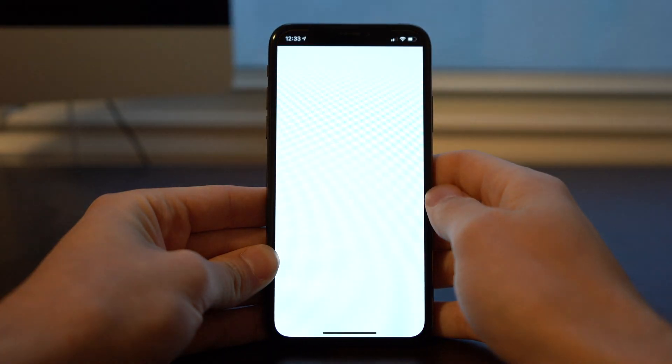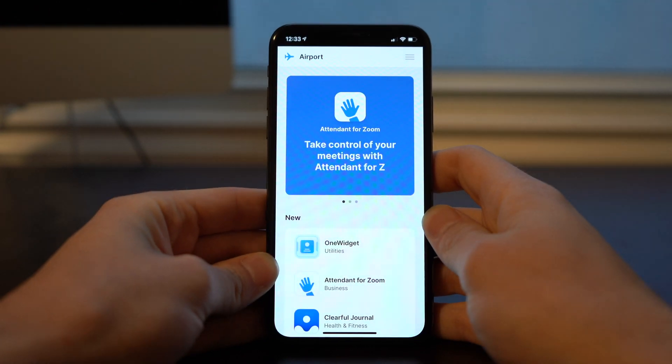Sometimes developers have trouble finding enough beta testers to test out their app before hitting the App Store. Airport provides a ton of exposure and is filling test flights fast. The app offers two versions — one through TestFlight where you can download the app. However, because there is a maximum capacity that's often filled and it's hard to get, there's also a web version that people tend to get access to faster. Diving into Airport, this is the web version — I just saved a bookmark.